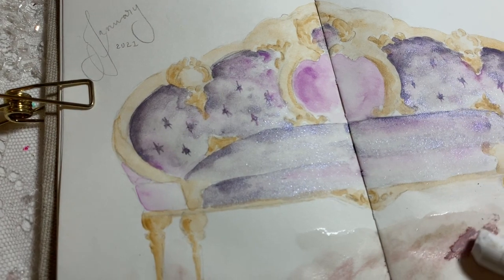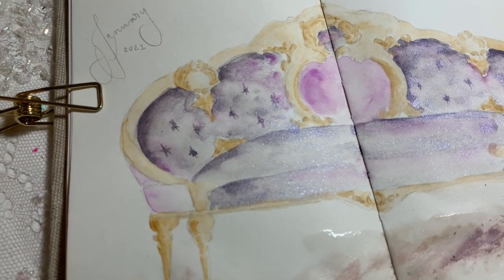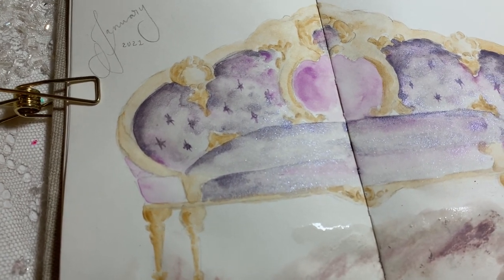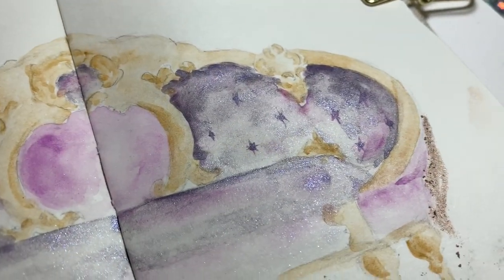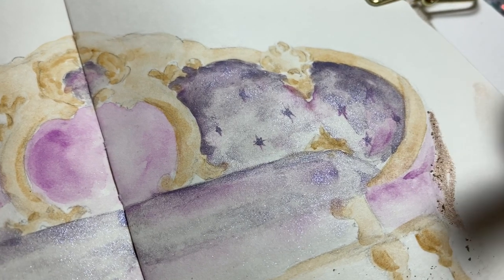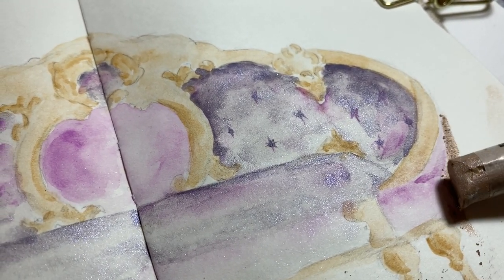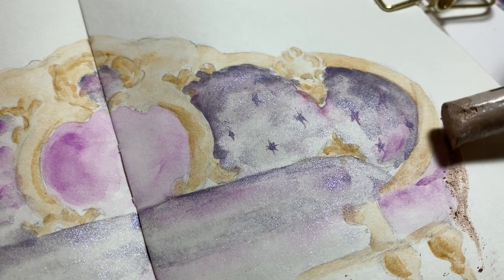So I didn't really love how it turned out on this paper. So this is not a pastel or a watercolor paper. This is the Sennelier Linen Sketchbook from Cornellisen and Sons. So I really love this sketchbook, but this technique didn't work super well on this paper.